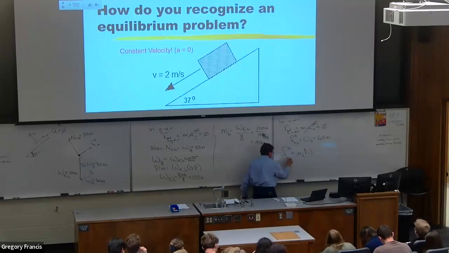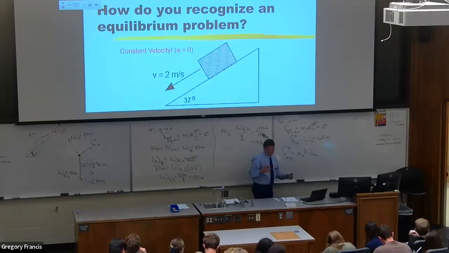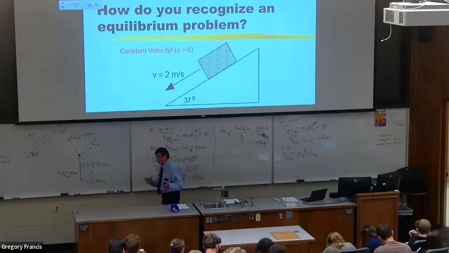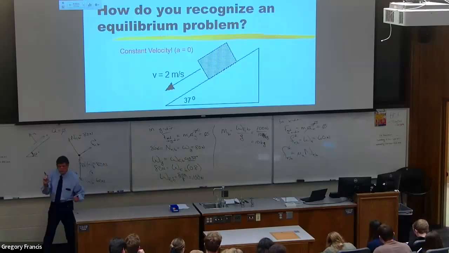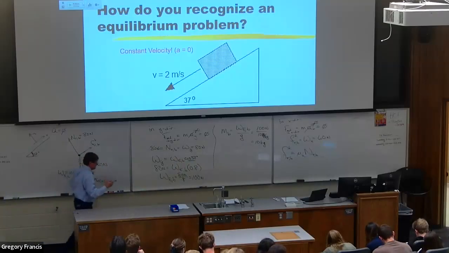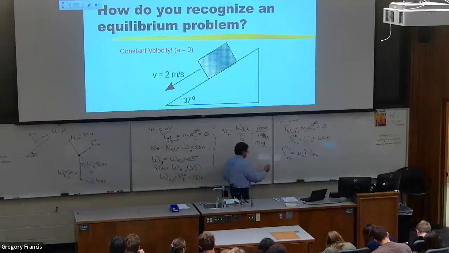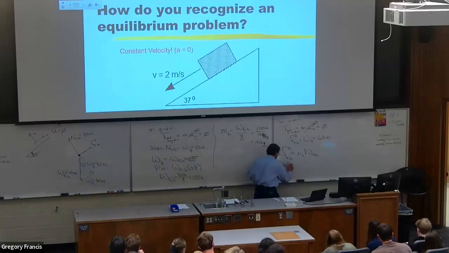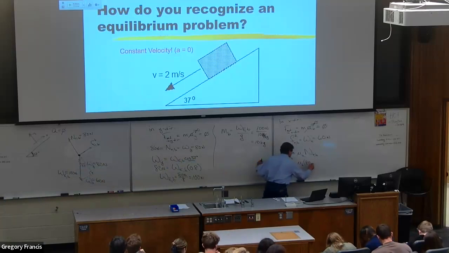Whatever indices I've got here, ramp on the block, I need the same indices here. In a lot of problems, we have more than one normal force. And so figuring out which normal force to use in my friction equation is just the indices. Again, they save us. So if the friction was 60 newtons and the normal force was 80 newtons, I can now find a coefficient of kinetic friction as 60 newtons divided by 80 newtons, and that's going to be 0.75.